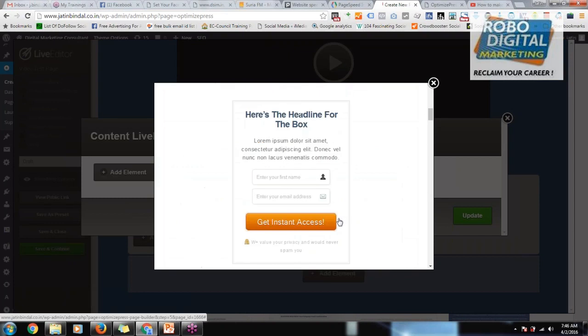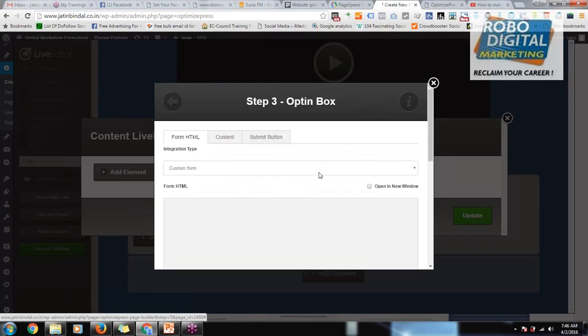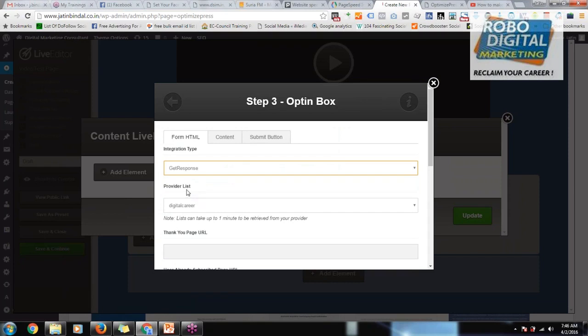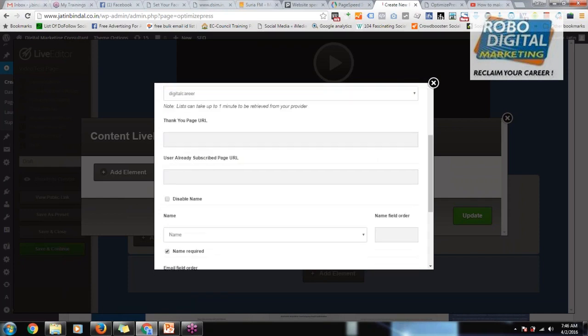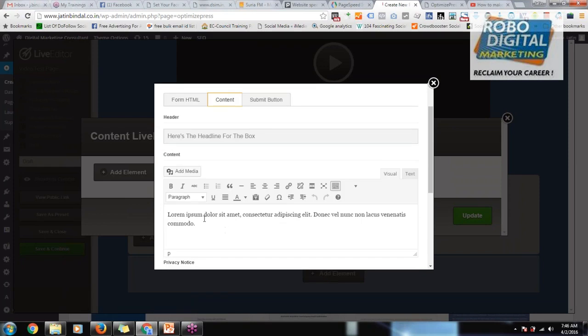You can give him the opt-in form like this one. You want to customize or integrate with your email marketing plugins, so you can integrate it with GetResponse. And you can define the number of fields, like over here, the content at the top.